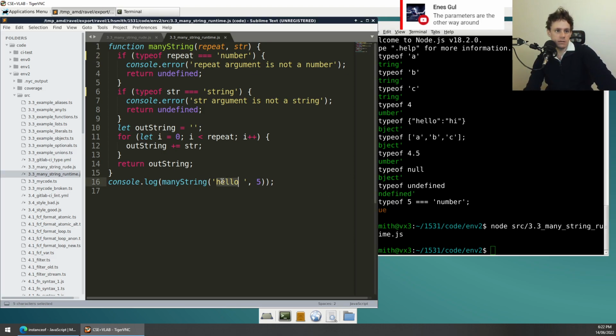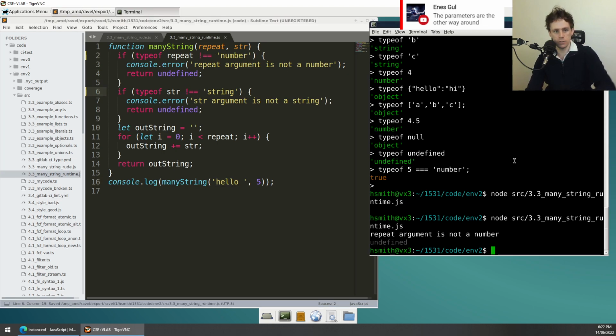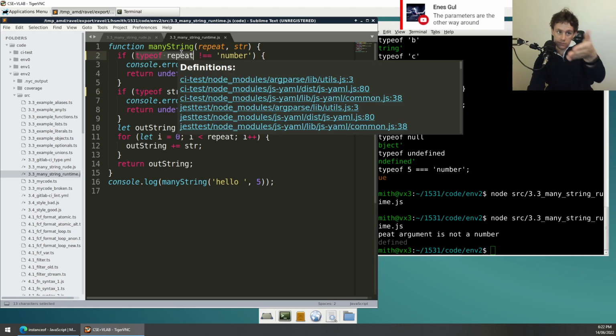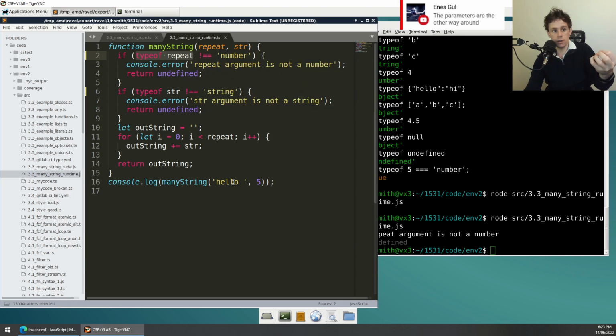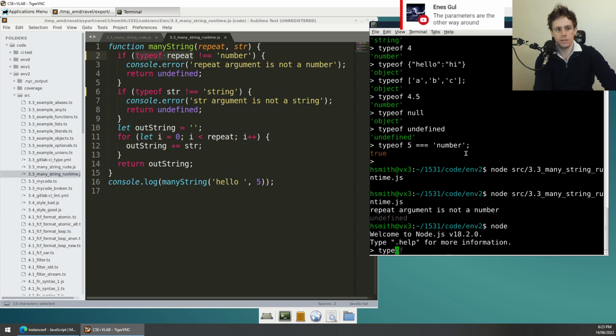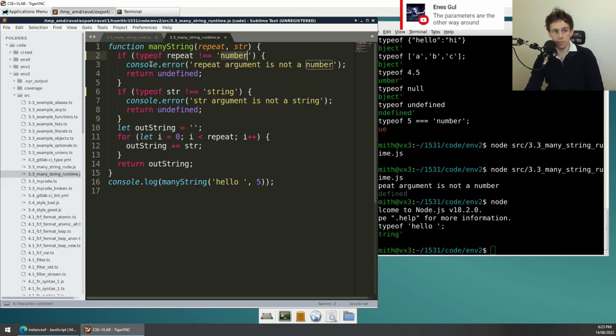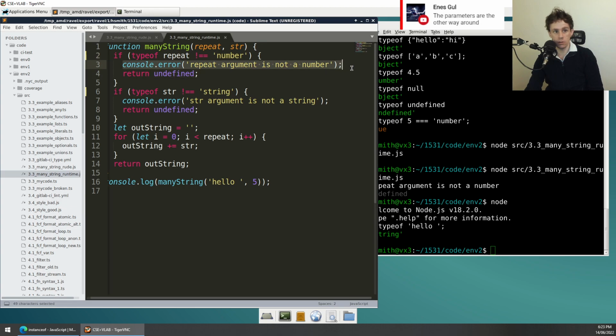We passed that in. Type of repeat should have been, oh, if it's not a number. Sorry, got the conditions wrong. Yep, if it's not a number, it should crash. So you can see here what happens is when we call this function, we pass in hello the string into repeat. It checks what's the type of repeat. That this function here returns a string. That string is going to be string, funnily enough, right? Like if you type in type of hello, it's a string. And when we compare that to number, because it's not a number, we print an error to the console.